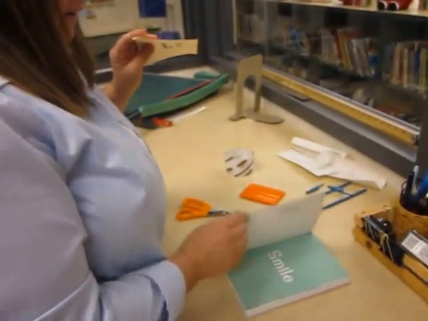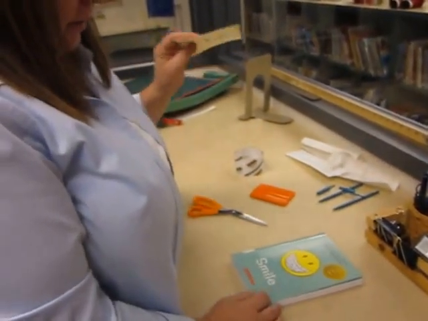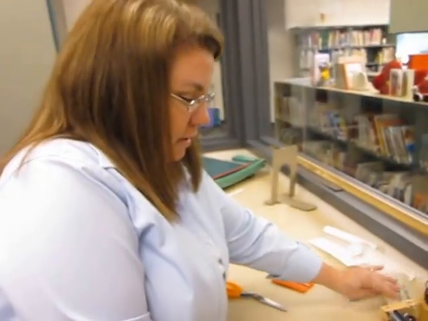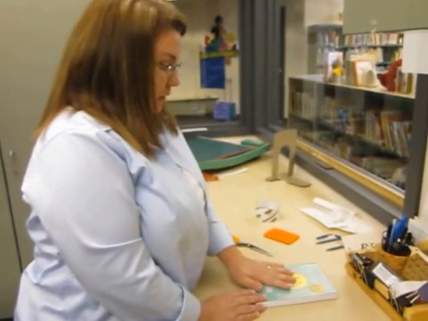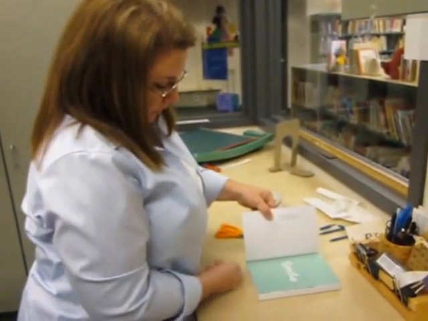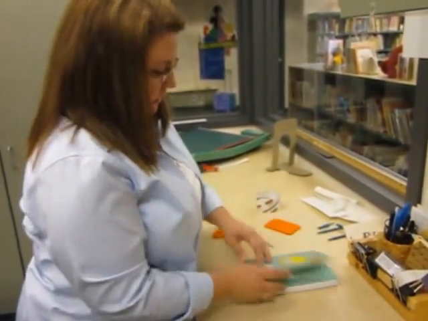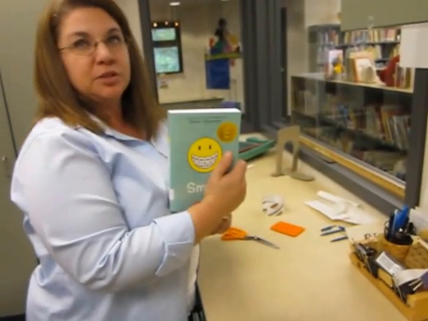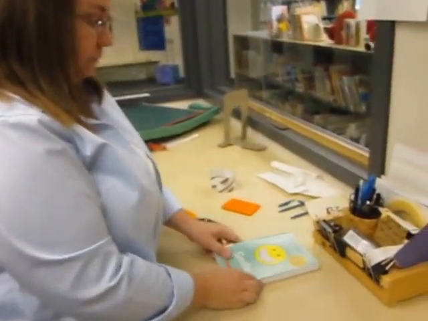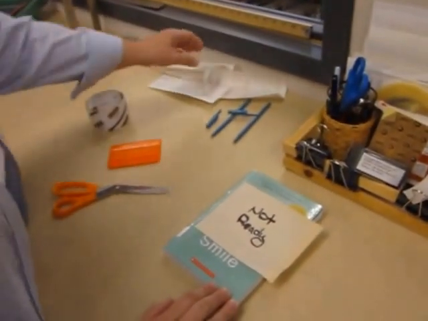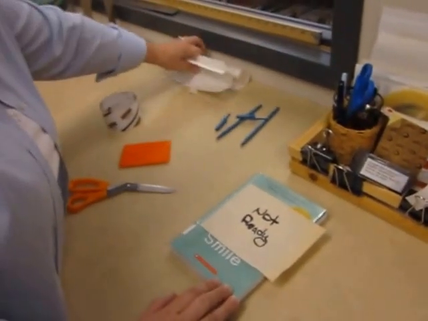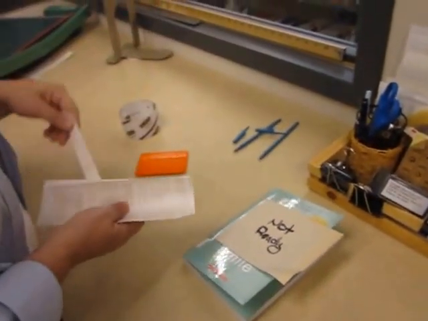But this book is not 100% ready. There's still some data entry that we need to do. Once this book has the tape on both inside and the back side, that's pretty much it. That's how you cover the book. So she's going to put the not ready sign on it. And then the library staff will make sure that it's in the database properly. And then we will get it out to students.